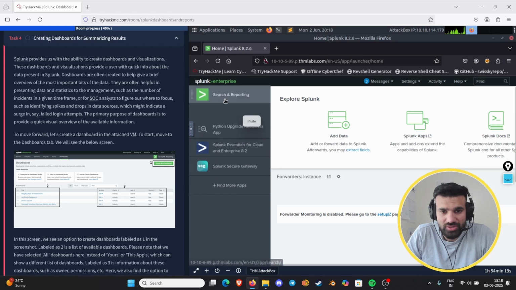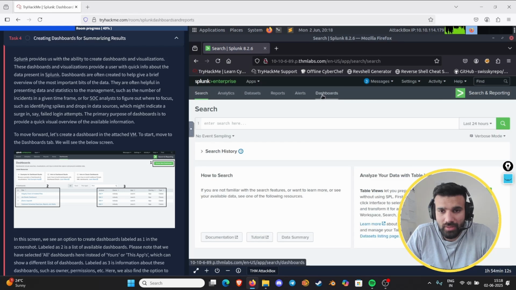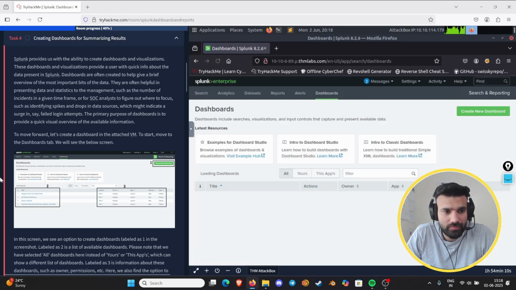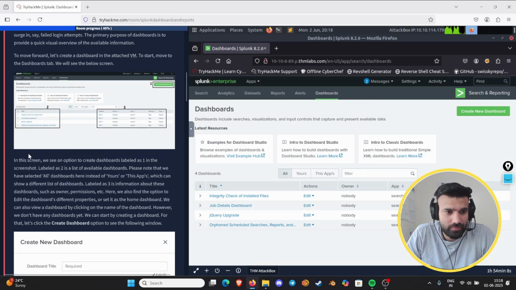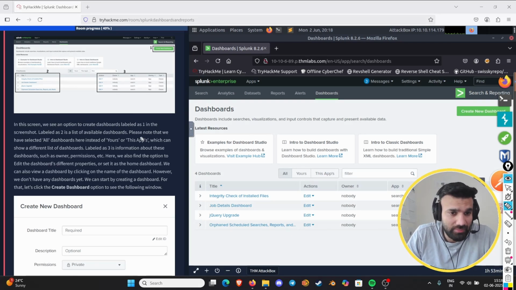Let's go to search and report. Click on dashboard. Now in this screen, we see an option to create dashboard labeled as one in screenshot. Yes, it's over here.